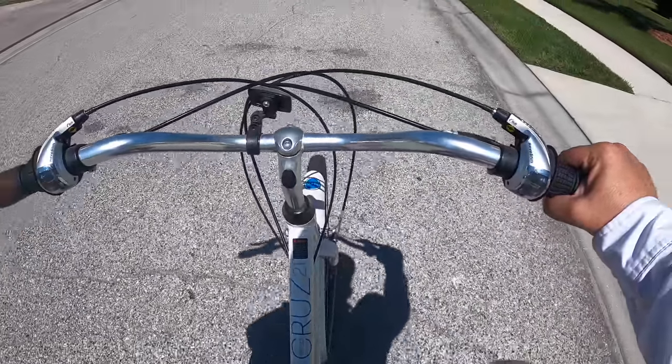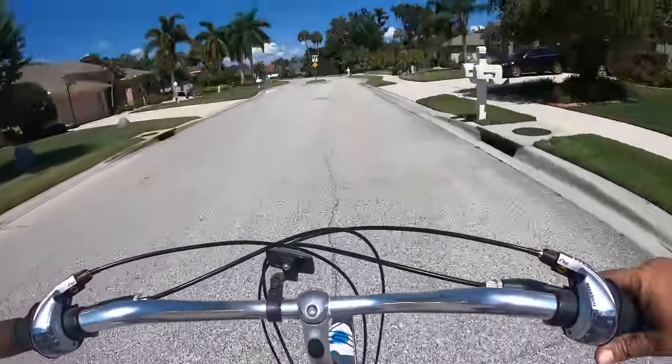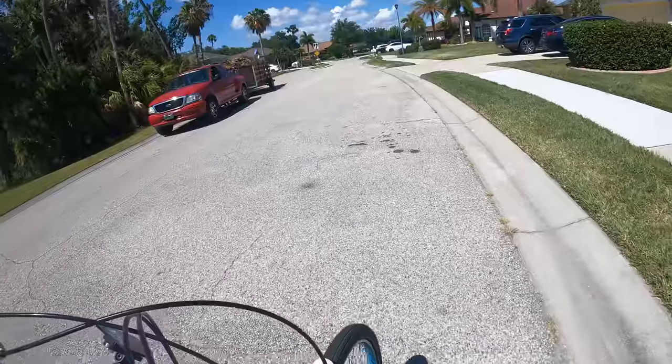I had to borrow my wife's bike because I don't have any air in my tires, so I'm too lazy to air it up. I love when people get festive around this time. It's a beautiful thing.